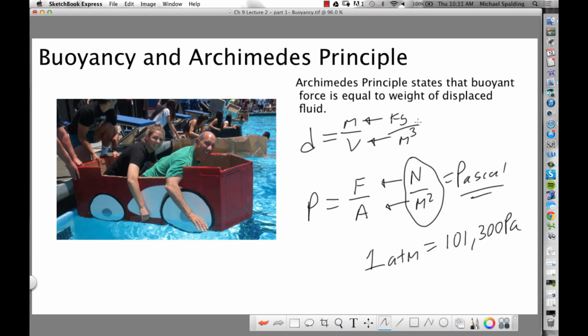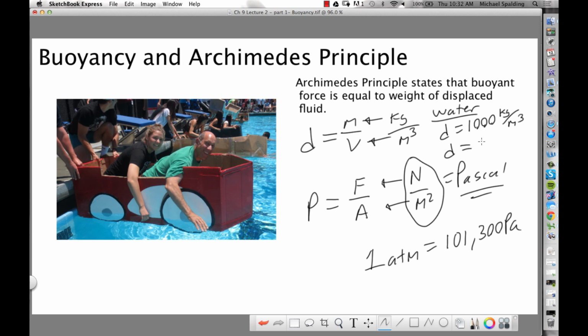What's the most common liquid in the world? Water. It's an assumption. These fluid problems, it's just like when you were doing force problems. Did the problem have to tell you that gravity was 9.8? No, you just knew it was 9.8. In a similar sense, when you're doing fluid problems, the density of water is 1,000 kilograms per cubic meter.